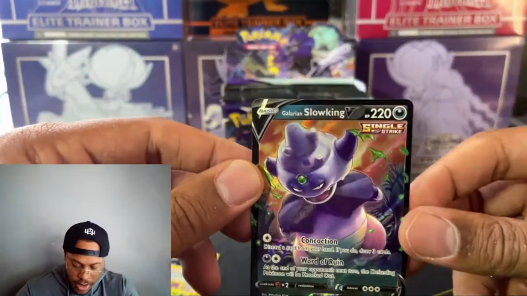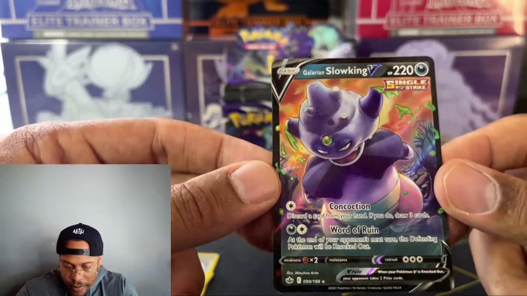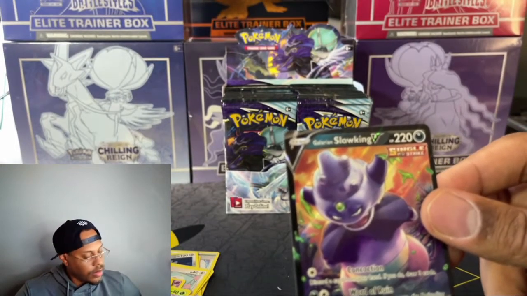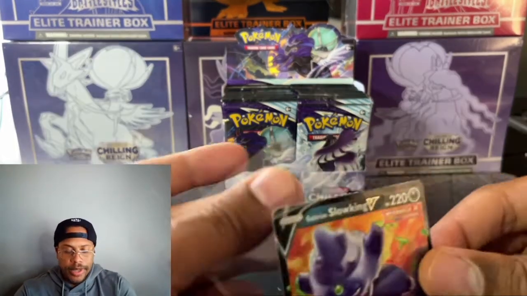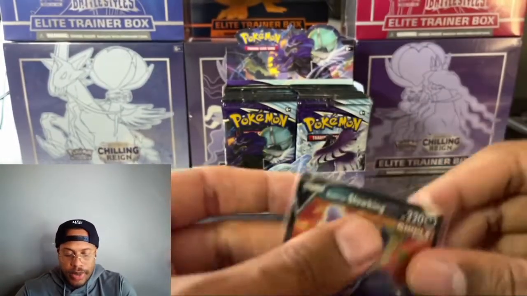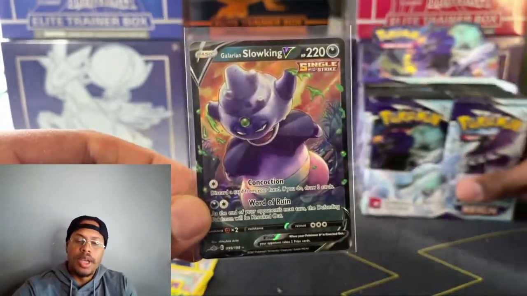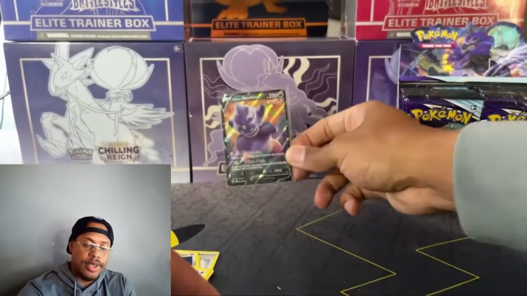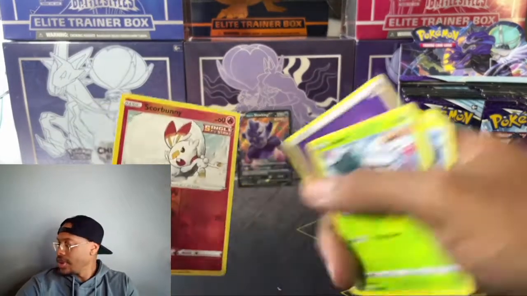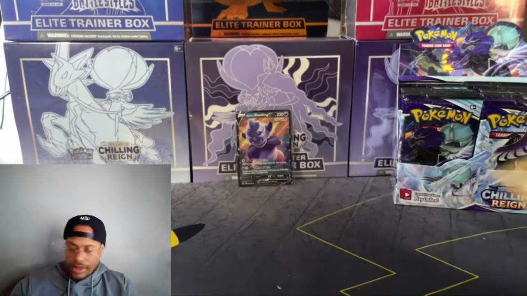Now, this is a nice V card. This Galarian Slowking here is very, very nice. Look at that. So a nice V card to start us out with. The artwork in Chilling Reign, just like in Battle Styles too, was done really well. It's just the pulls that are hard to come by, but the hits, when you get the hit, you have to be happy with those hits, because the artwork on some of those cards is just amazing. Honestly, just amazing.